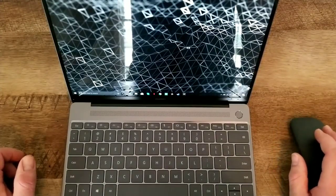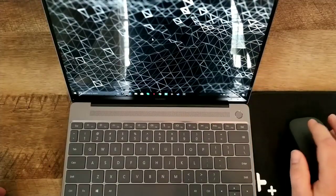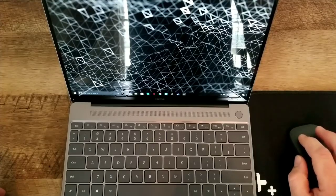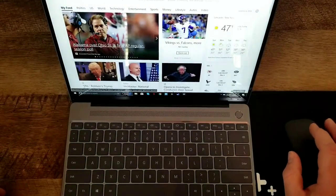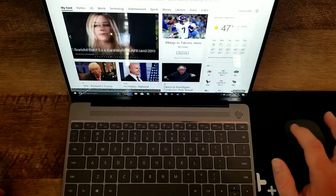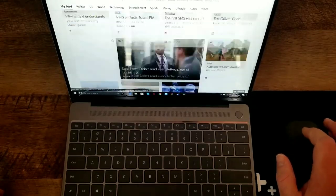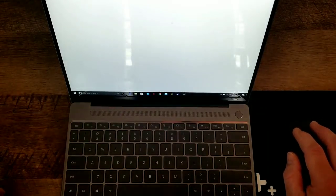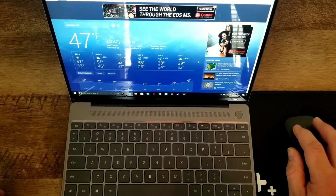It seems pretty responsive going left and right. But like many other mice, it does depend on the surface you're using. I'm going to grab this mouse pad — it definitely improves the accuracy of how it moves. It's a lot smoother, and it functions like any normal mouse. On a web page, you can scroll left and right using the touch-sensitive area on the top of the mouse, which works great. You can also scroll up and down. Left click works like normal, and the right click is on the opposite side — no separate buttons. It's just that one portion on top that does everything.